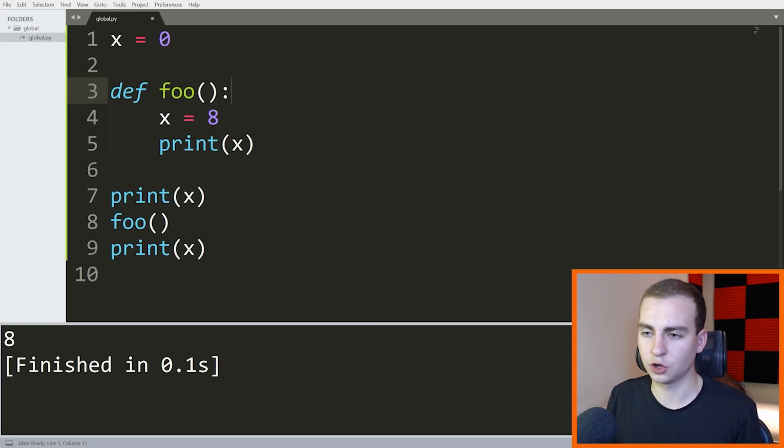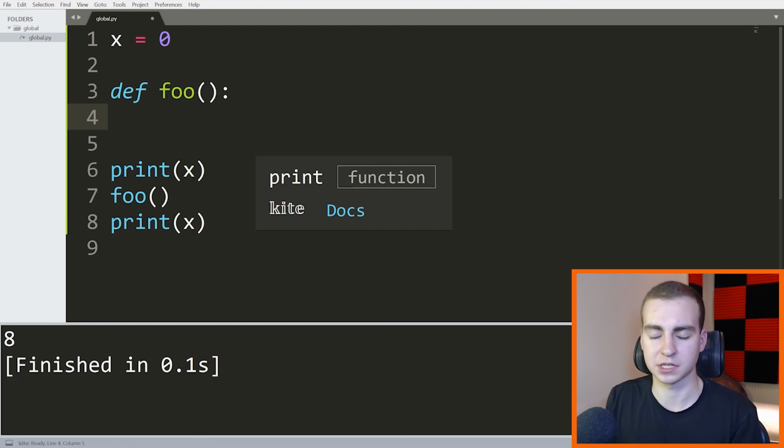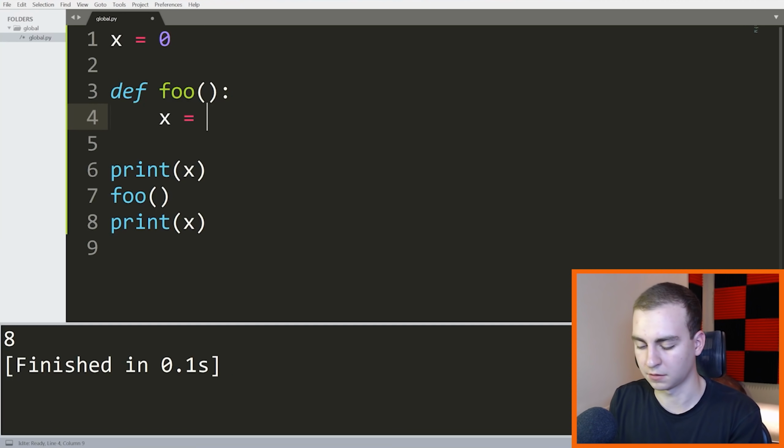So actually, before I get into the global keyword, I'm kind of backtracking here. I'm going to do something that is kind of weird if you haven't seen this before, but just trust me, this is valid Python code, and it will really illustrate what I mean by local and what I mean by global, and what I mean when I'm talking about these scopes, right? Because this seems like kind of a confusing topic.